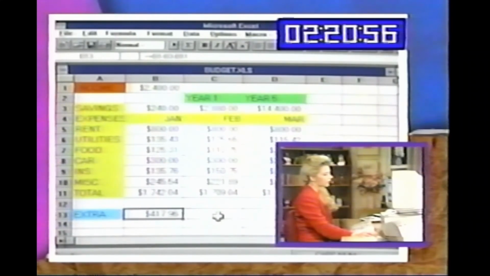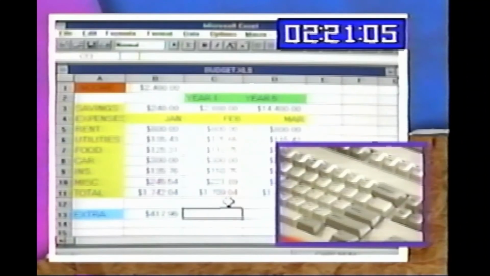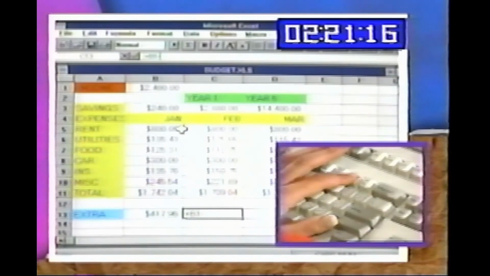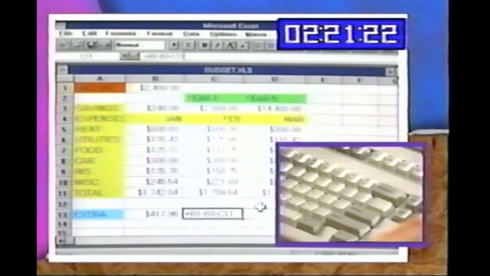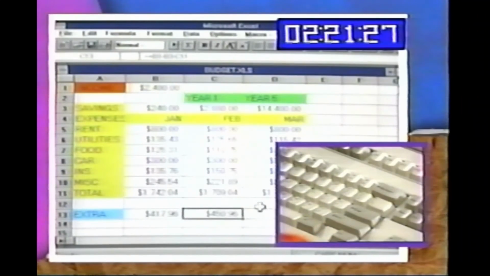Now in February, we need to make a formula too. So we're going to put the mouse pointer there, click the left mouse button because that's where we want the answer to be, right here, and we're going to make a formula by first putting the plus sign that tells Excel we're going to make a formula. We select our monthly income, and we're going to subtract from it our monthly savings, and now we're going to subtract all the money that we had to pay our bills with in February. Press enter, and that's our answer. February, I had a little bit more money.